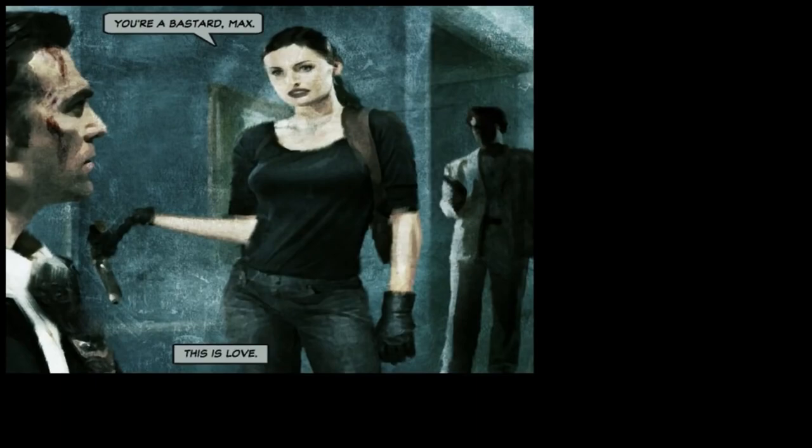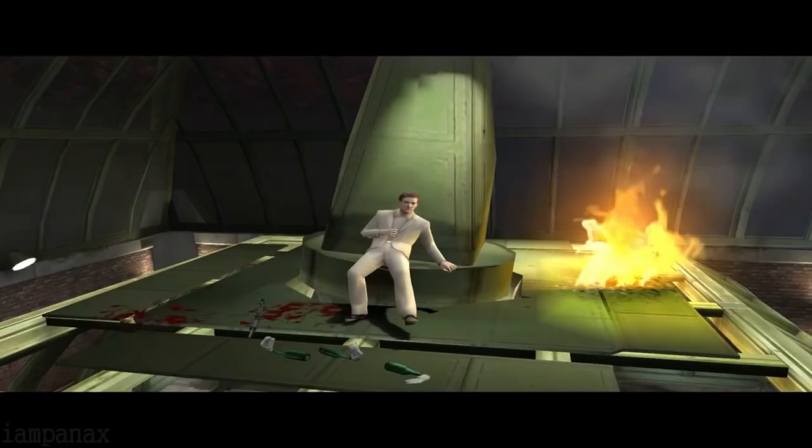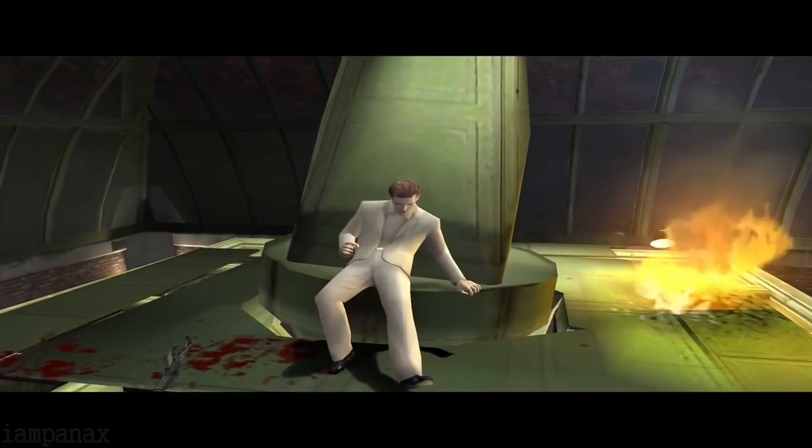Max is doomed to tragic character arcs, always losing the women he loves. Just as he foreshadowed earlier, he has lost Mona, left only with the self-realization that he can overcome loss, just as he had with his wife and daughter. He resolves to no longer run from his past, instead turning to confront it head on. He defeats Lem in a final shootout, ending the battle between members of the Inner Circle.